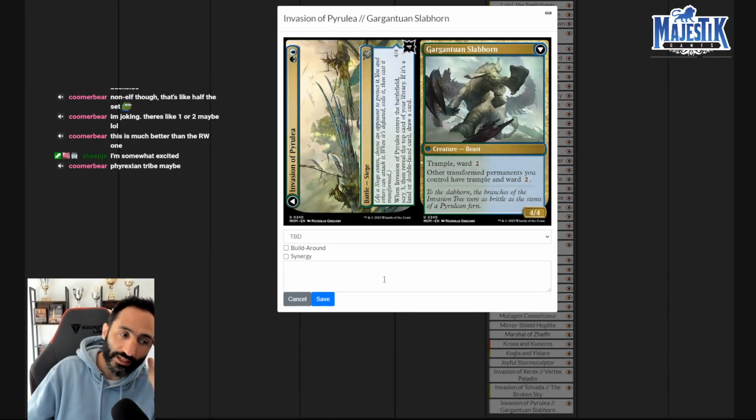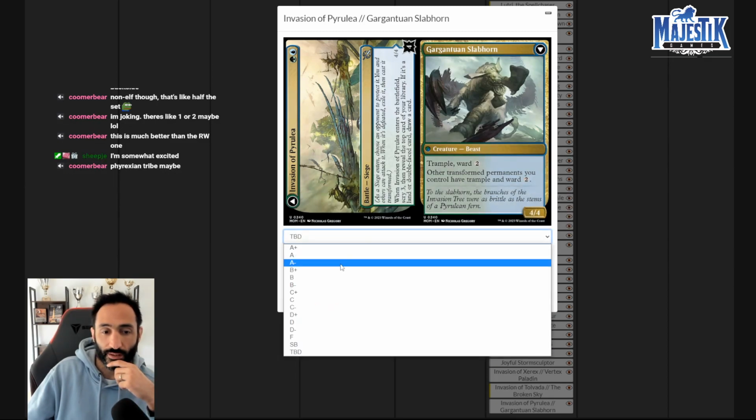Invasion of Pyrulea. When Pyrulea enters the battlefield, scry 3. Then reveal the top card of your library. If it's a land or double-faced card, draw a card. Oh, that's a double-faced card thing. Okay. And 4. Transform permanents you control have... I like this one. This one is pretty sweet.